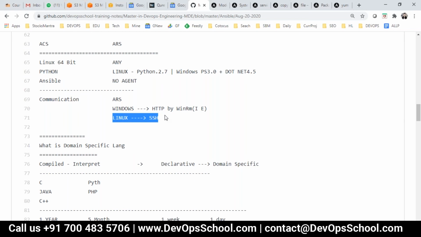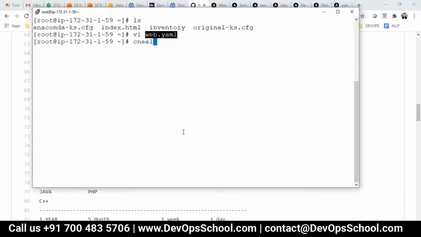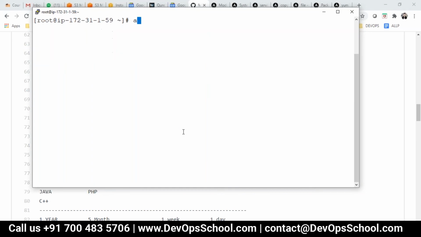So I need a user ID and password, or user ID and key. Now how do you authenticate? Authorize means escalate your permission. So one of the very popular things which we have is sudo. Okay. So now all these options, guys, you will get here only. Let me show you.